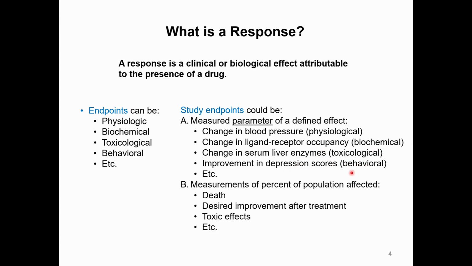Behavioral depression scores can be numerical. So we also want to determine other features, and this gets really more into the populations, but bear in mind we want to know what's the relationship between the dosage and a major adverse outcome, which is death, of course. We might want to measure how much the treatment improves the condition, toxic effects. So those are all population-based.